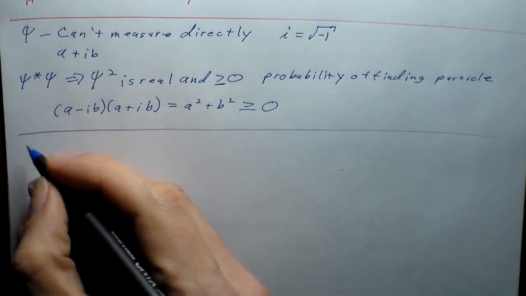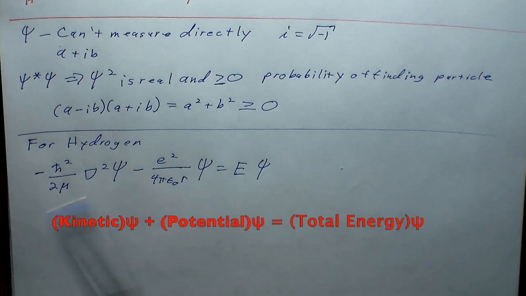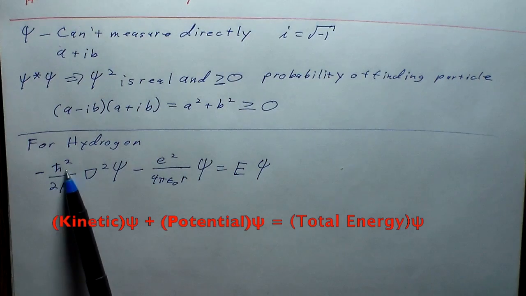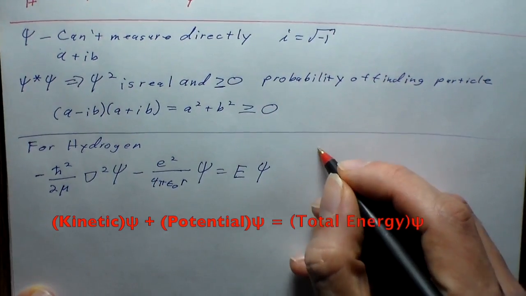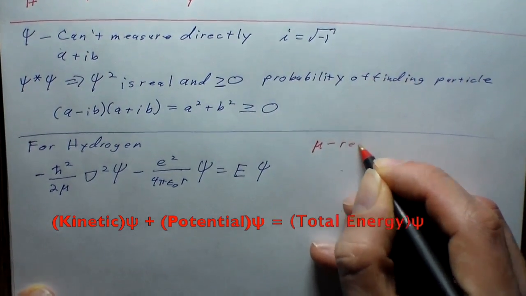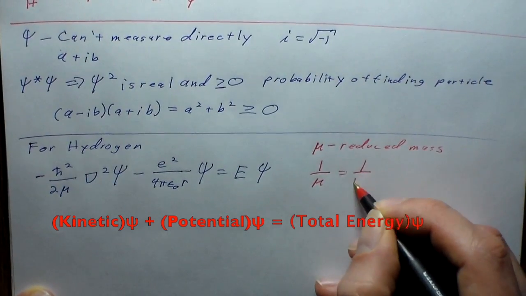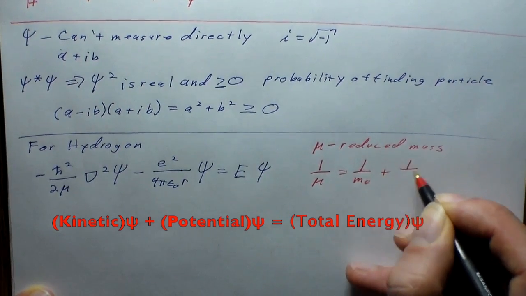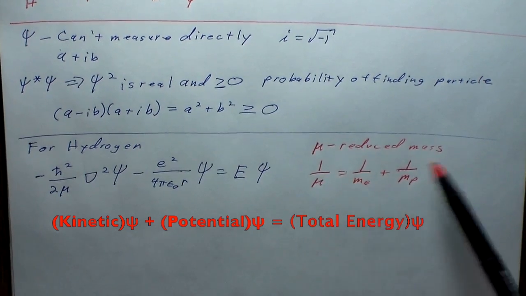So what we have here for hydrogen is this equation, a little deceptively simple. So we have here a whole bunch of variables, and we're not going to go through all this. h bar squared, remember that's Planck's constant divided by 2 pi, which is h bar, so we know that. The mu right here, just to point this out, this is your reduced mass. So really 1 over mu is equal to 1 over the mass of the electron plus 1 over the mass of the proton. And essentially you just solve for the mu, and that's going to give you the reduced mass.